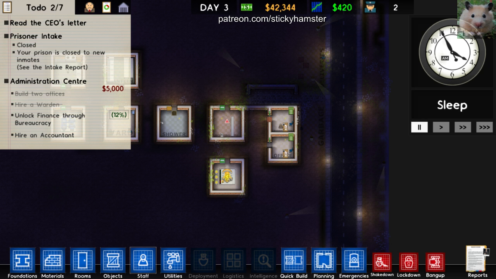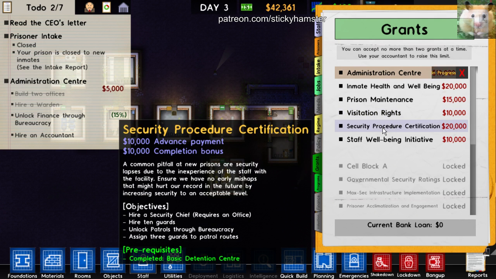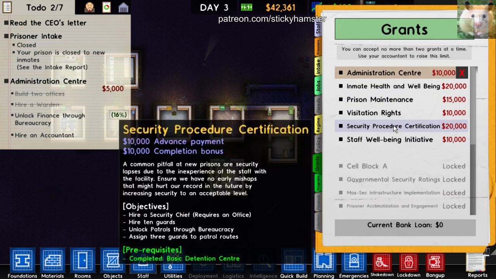And there's some grants that we're not going to accept because we learned that a couple of them are just way too bad. So, right now, we're trying to unlock finance through bureaucracy to hire an accountant to get the administration center. Let's go ahead and see if there's any other grants that we can do before we start taking prisoners in. I think we're good for right now. None of these is going to help us that much.